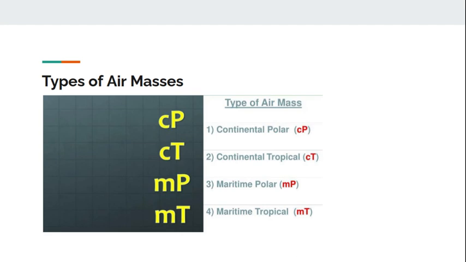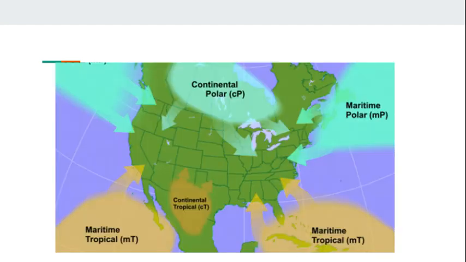So now, let's take a look back at the map that we were looking at before. Here's the map that we were looking at back on slide 4. Notice that I've taken away the covering so you can see the full labeling of the air masses on the map. The first air mass we're going to take a look at is the continental polar air mass in the northern part of this map. Because this air mass is far from the equator, it is polar. Because it's formed over land, it is continental. So the characteristics of this air mass would be dry and cold.